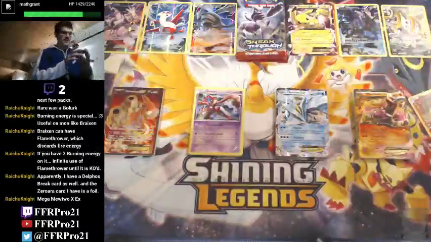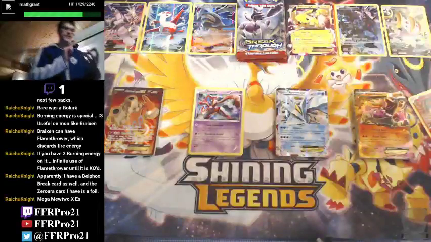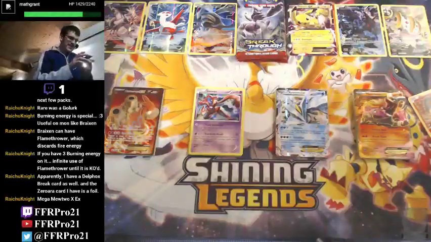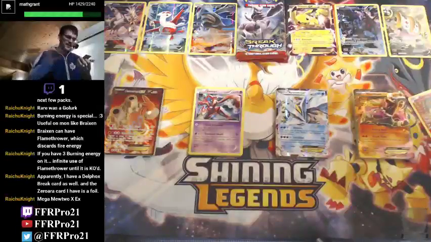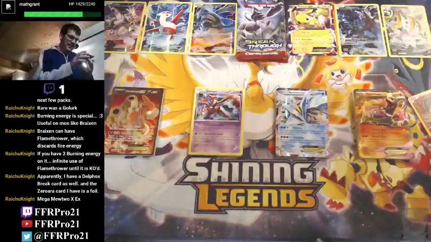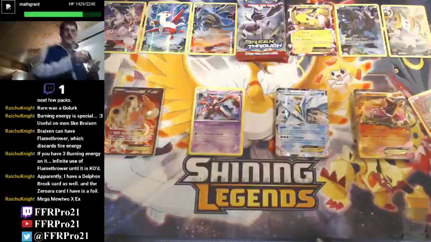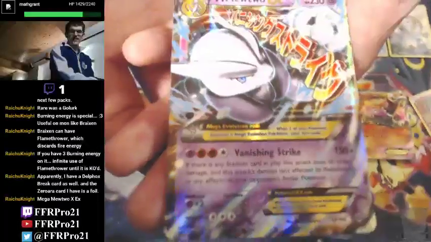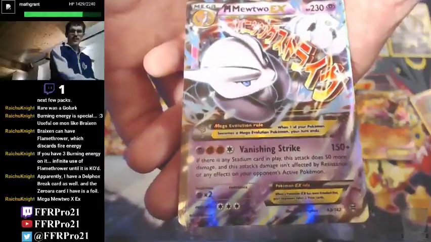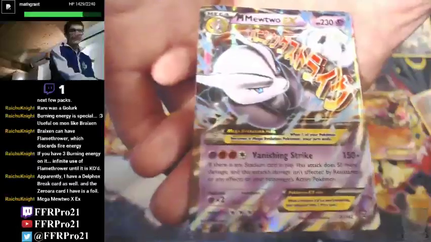So Mega Mewtwo X with Vanishing Strike, which is actually what the Japanese letters translate to. If there's any stadium card in play, his attack does 50 more damage on top of the 150 it already does, as if it wasn't strong enough. And this attack's damage isn't affected by resistance or any effects on your opponent's active Pokemon. Funny thing how it doesn't say weakness. But I guess it includes weakness as well. Or maybe it doesn't, I'm not sure. But that is sweet. Mega Mewtwo X EX, everybody.